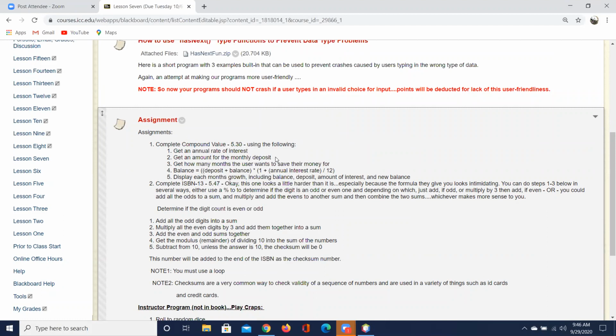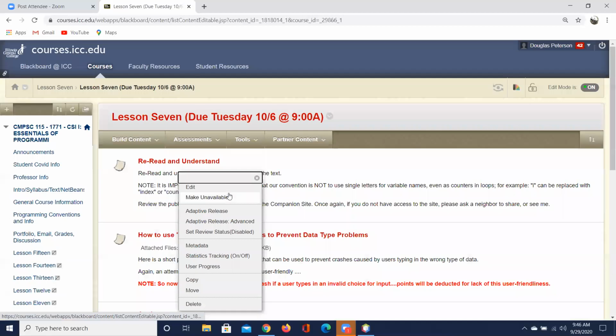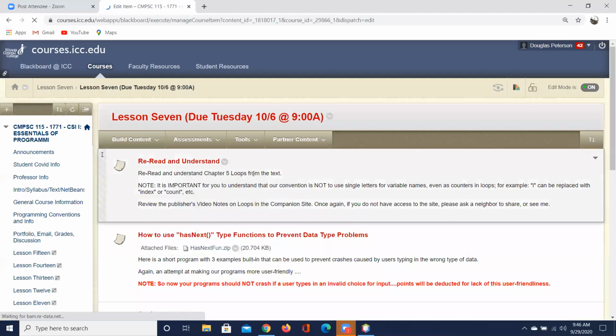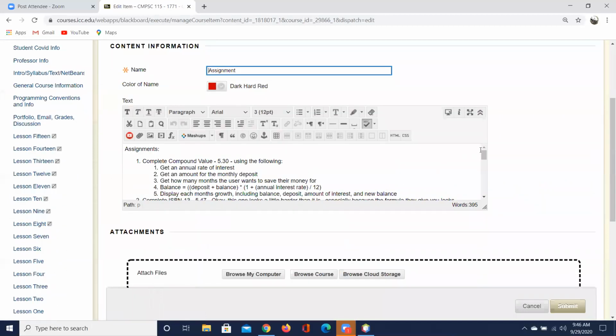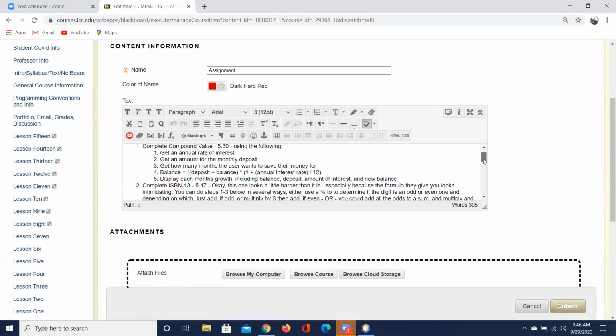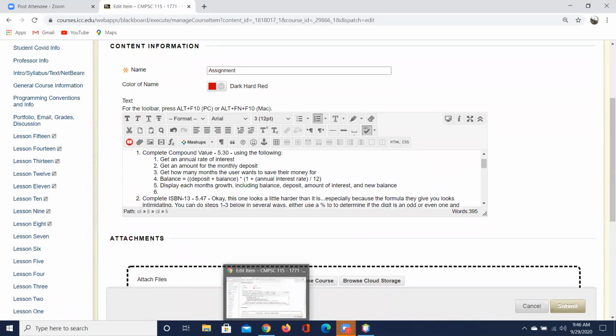Amount of monthly deposits, we're going to assume that you're starting at 0. Okay. My example is that I'm going to change this for you here for a second, so that you have this information. I thought I changed it, I must have changed it on the other classes. So let's go ahead and change it.